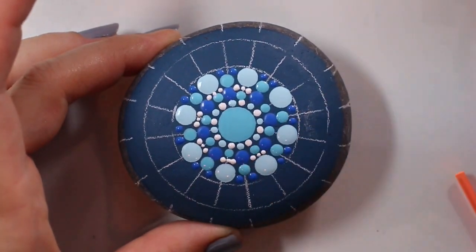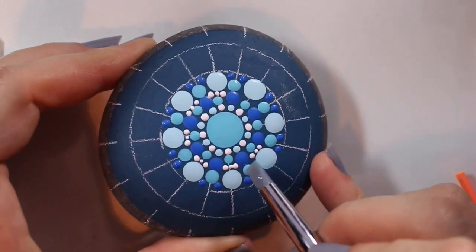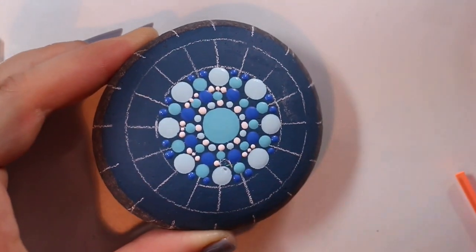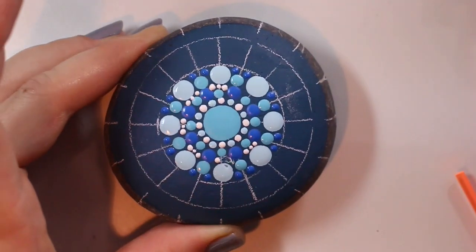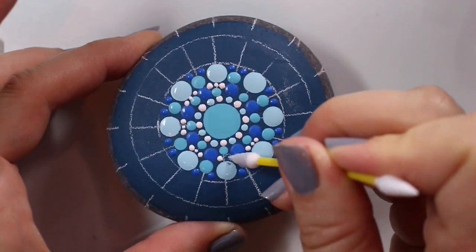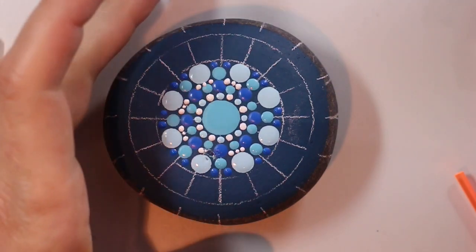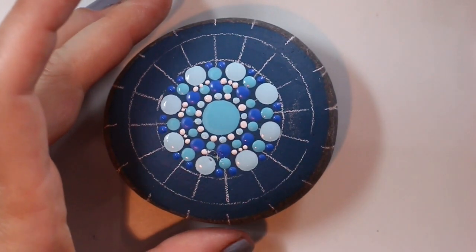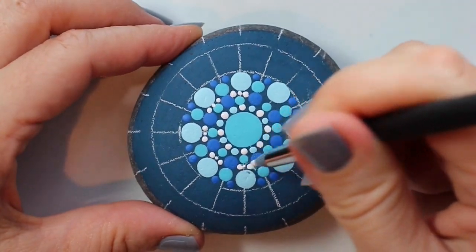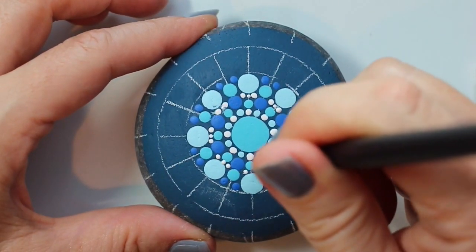Uh-oh, those dots didn't fall right. I'm gonna pretend like I did that on purpose so I can show you my favorite mistake erasing tool. This is a flat chisel silicone dotting tool. Basically what you want to do is, while the paint is still wet, you can just take the tip and scrape away the mess up paint. This was a really tight spot to get to, so I should have used the smaller set. But for anyone who's had trouble removing mistake dots, this tool is really, really awesome to have on hand.